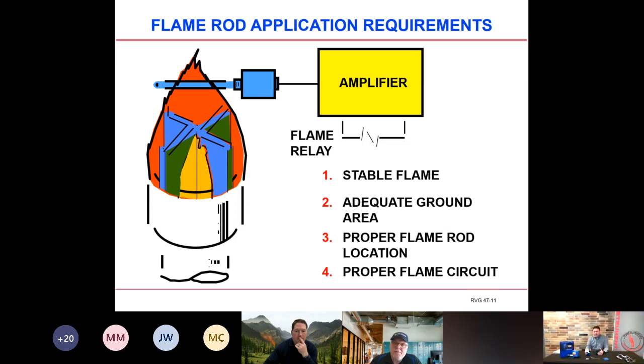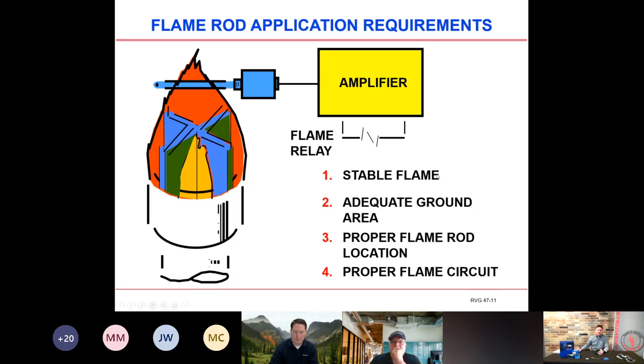There are 2 different amplifiers offered throughout Honeywell. One of them has a 3-second flame failure response, and the other one has a 0.8-second flame failure response. You have to make sure that you have the correct amplifier for not only the detection that you're using, but also if your flame relay is set up for recycle on flame failure or lockout on flame failure. We will get into those details on a later Tech Tuesday topic. But for right now, let's just focus on having the correct amplifier to amplify that rectified signal going back into the flame relay.